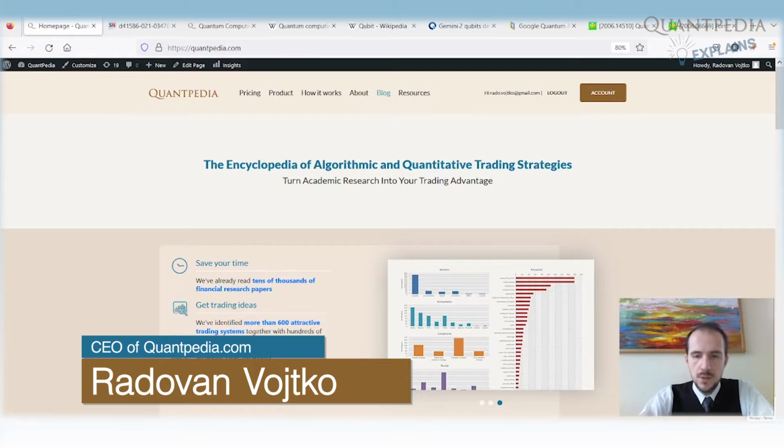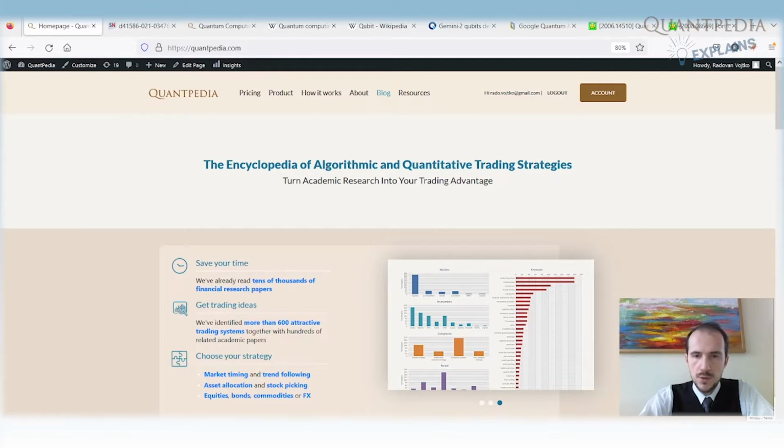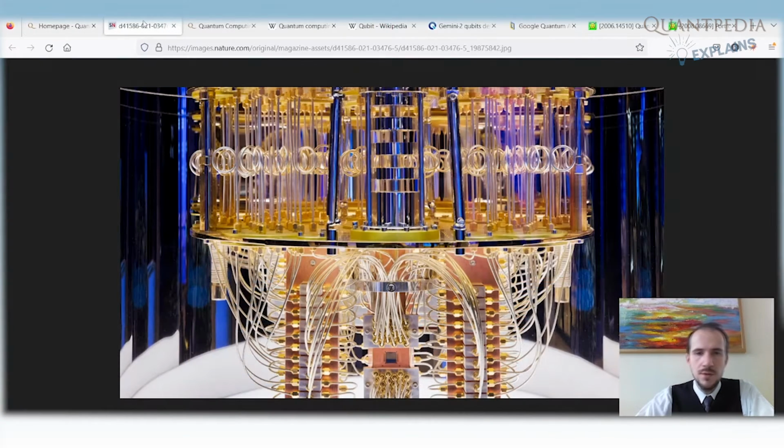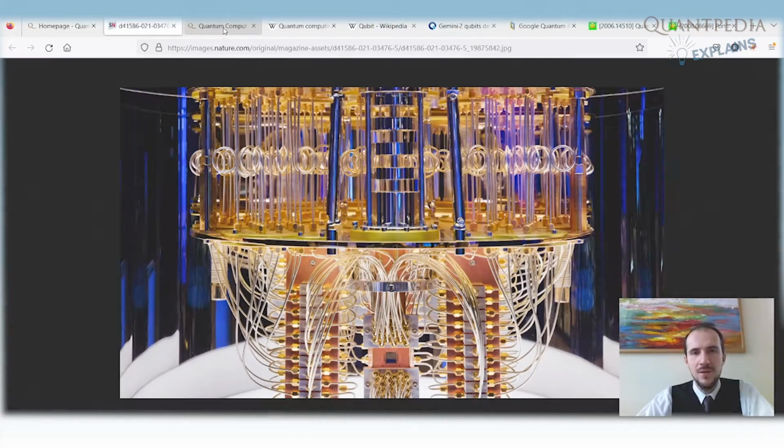Today we will discuss a very hot topic that's discussed a lot in the blogosphere. The topic is quantum computers and how you can use them in algorithmic trading, portfolio management, etc. Quantum computing, here it is, how it looks. Yeah, it looks fancy. Now the question is how you can use it and if you can afford it.